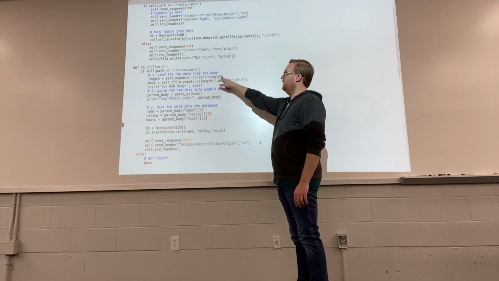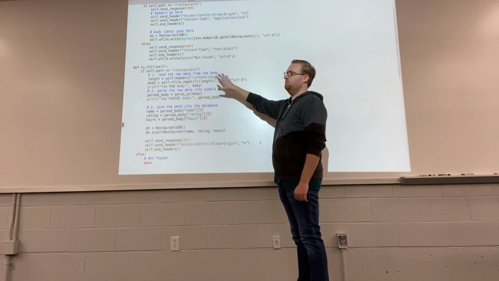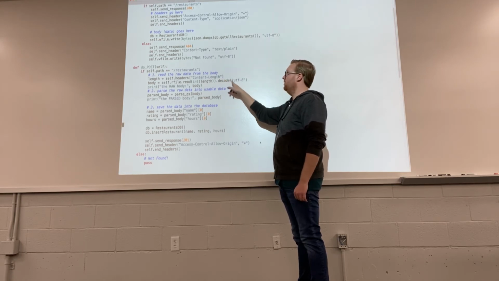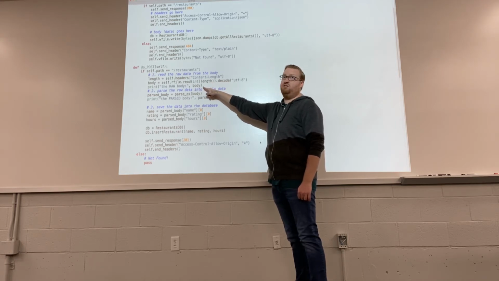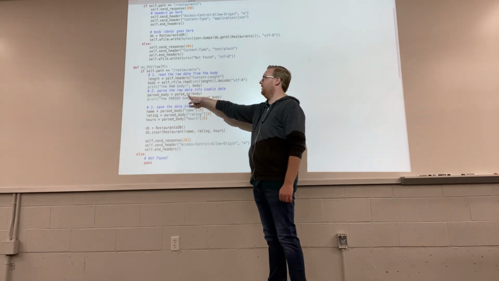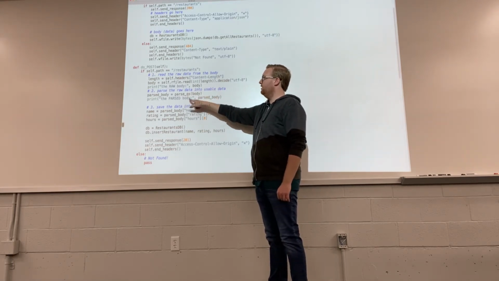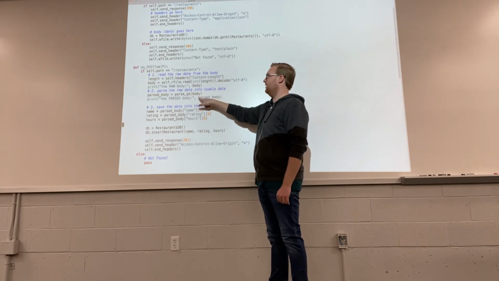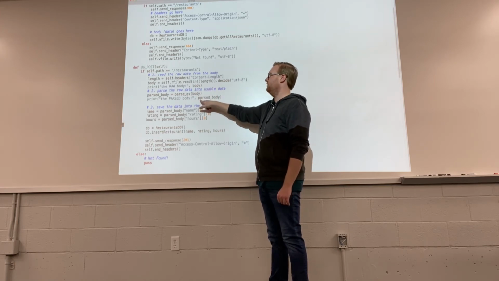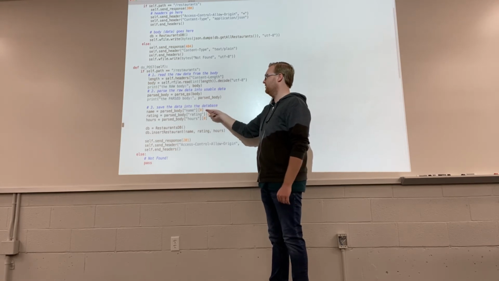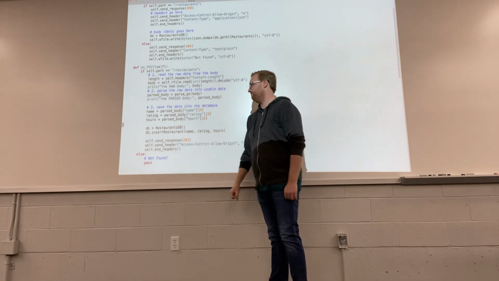So we get the content length, which is the number of bytes. Good review here. Content length is the number of bytes of the body from the client. We use that value to read the body, but that's just raw text, right? Name equals, etc. We parse that using our helper function that we imported. Notice we're printing these out. A lot of you guys don't actually look at this after you print it, or maybe you're not even printing it. Keep printing those out and look at them, stare at them every day. Remind yourself, what is the data that you're getting, which will make this make way more sense. And then we're just saving and responding.